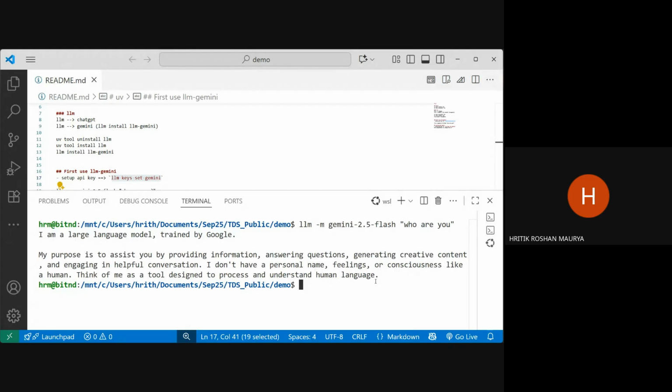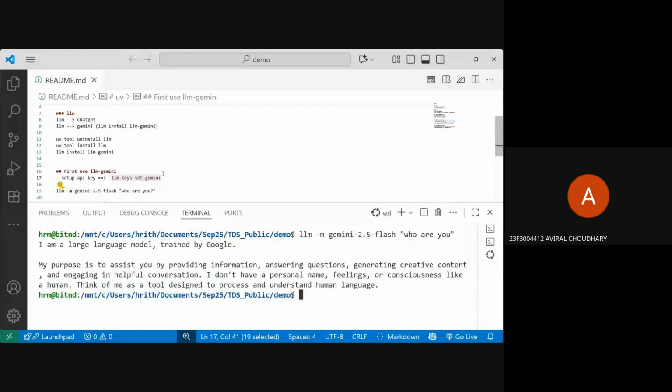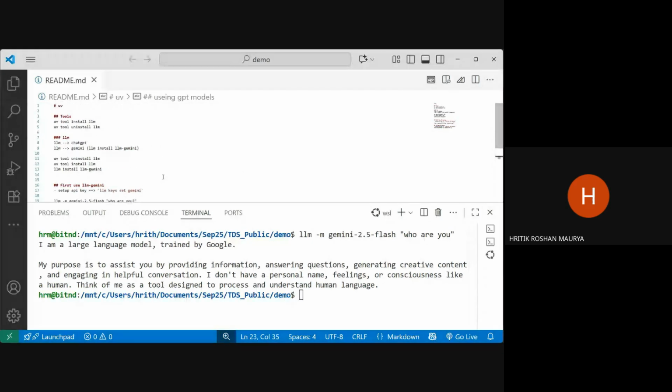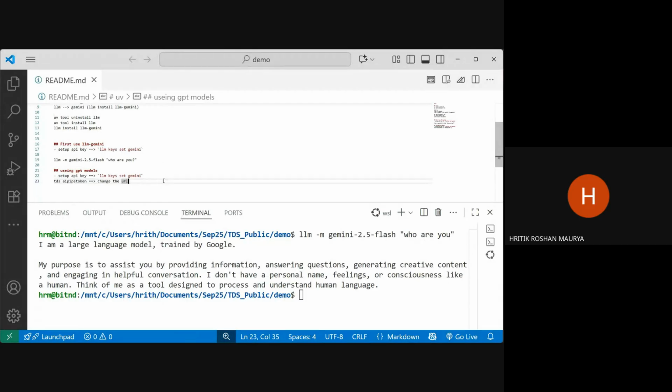That is free, but limited. Not unlimited. Please wait. The Gemini API key I am going to cover. Gemini is not smart, that's why. I am doing the first setup. I will move to the second setup.